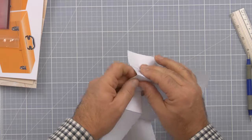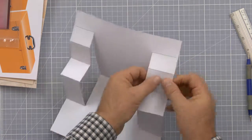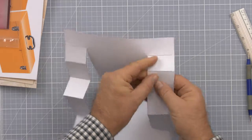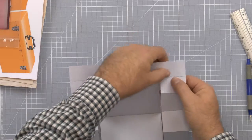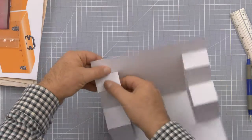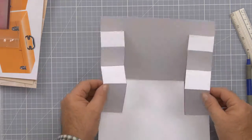Now, just to help it on its way, it doesn't do any harm to pre-fold it. Again, just pop that on there. This is where good score lines are important. And again, that's a little one there. You can see that's just about ready to fold.